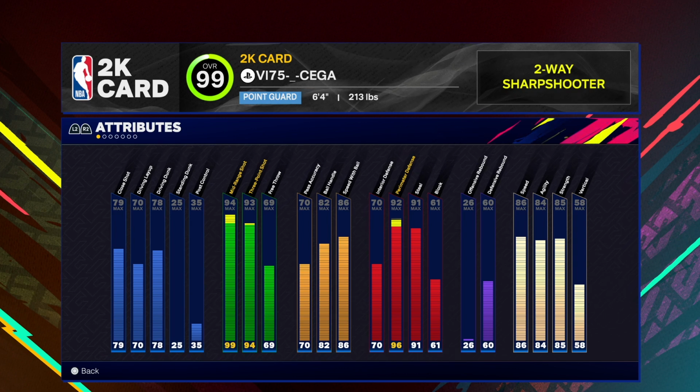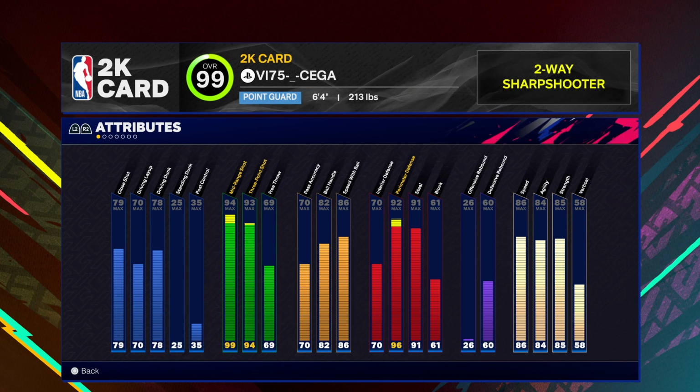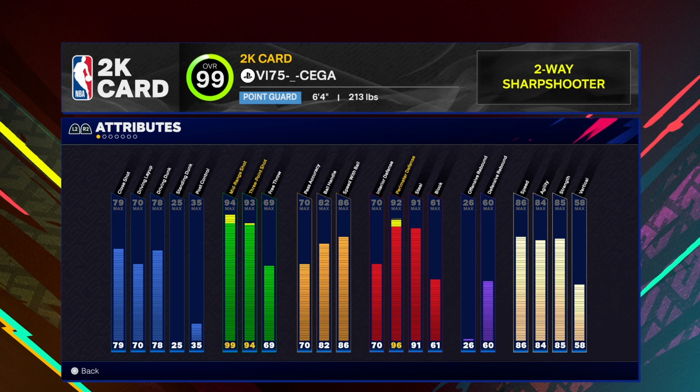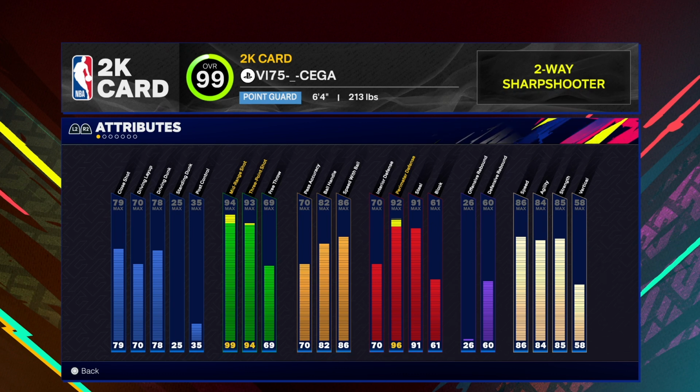As far as the strength, he got an 85 strength. I do like that. He was thinking like me when it came to that, because if you're going to have a 92 or 96 perimeter, you might as well take your strength up and get the badges that go with it. And he got a 58 on the vertical.